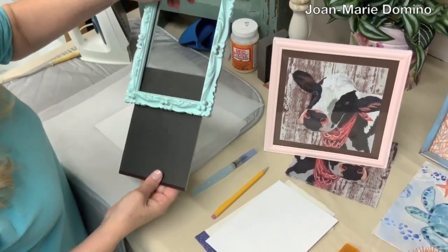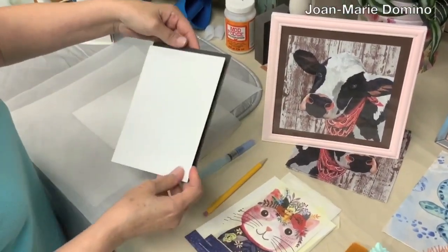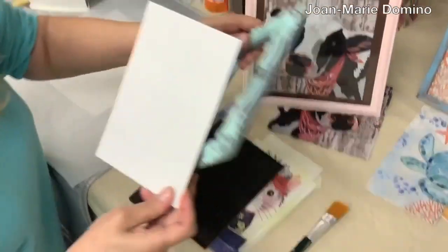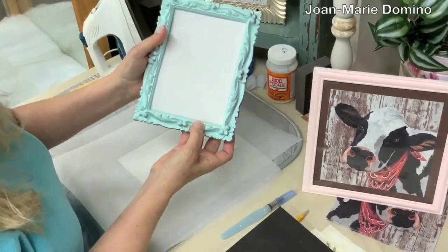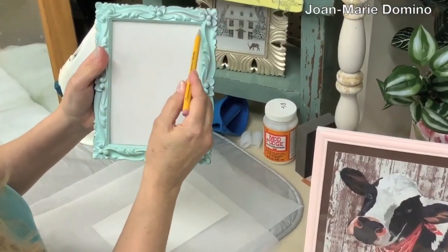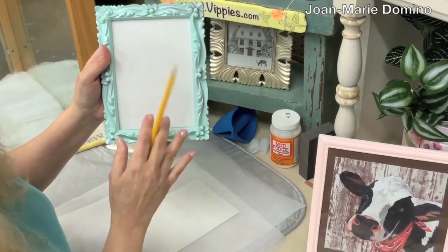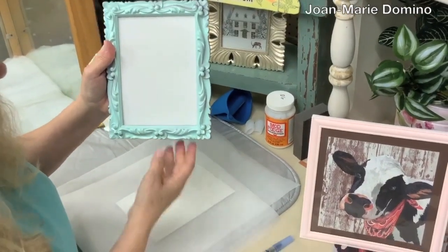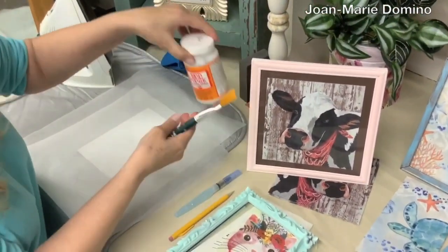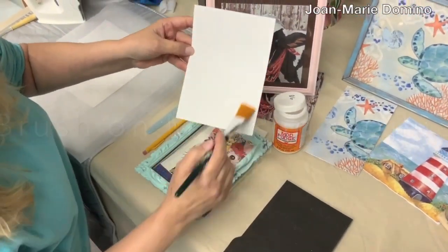The first thing I'm going to do is remove that backing. Then I'm going to take a piece of cardstock and cut it exactly the same size as that backing I just took off, then slip it back inside the frame like that. Now I'm going to take a pencil and very lightly draw inside the frame — this will help me when I put the napkin on because I don't want any of it hidden by the frame. Then I'm going to take decoupage glue — Mod Podge — and put a nice thick layer onto the cardstock like this.